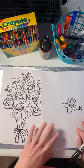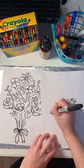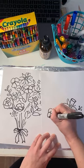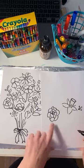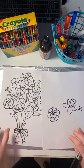You could also do a rose. Ooh, there's my rose over there. It goes like... So what I'm doing is I'm drawing, again, messy petals. I think the thing with flowers is the ones that look best and are easiest to draw are the ones that can be a little weird and messy. So that's how I draw a rose.